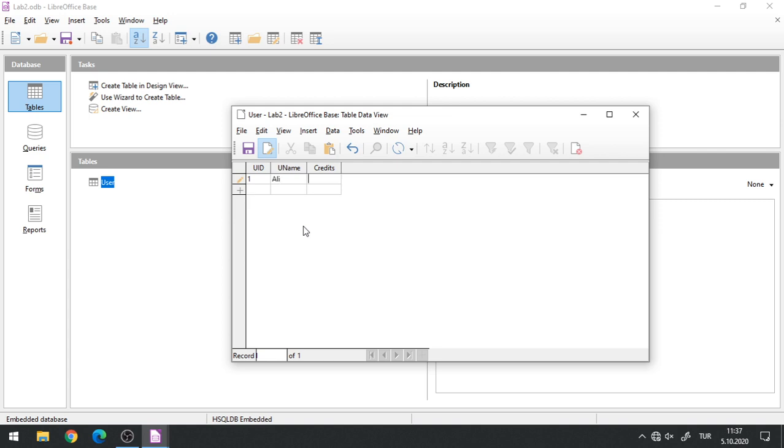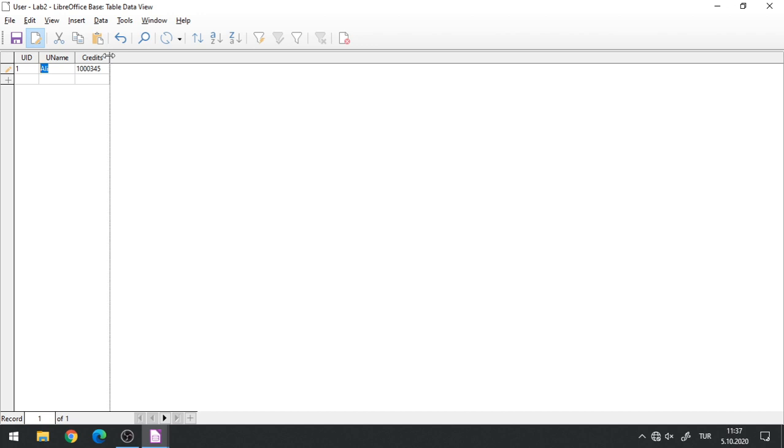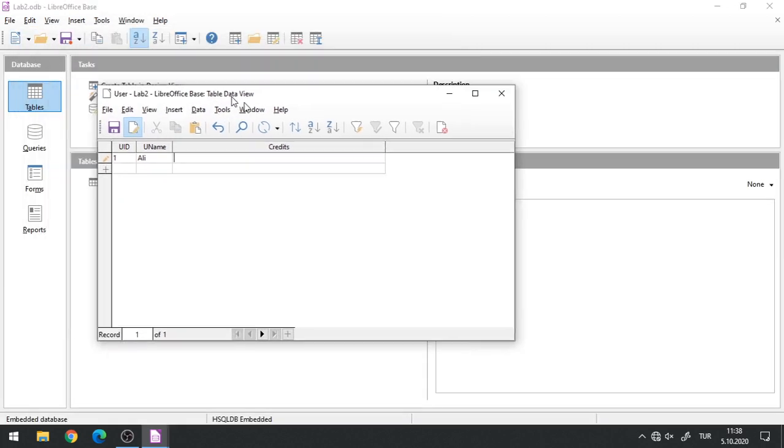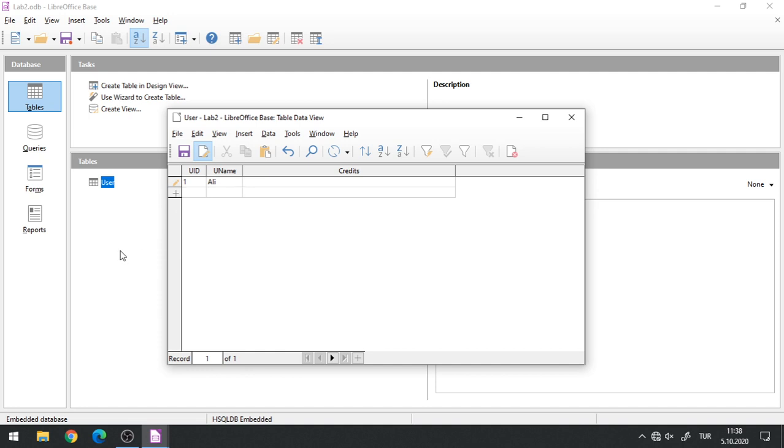So let's say the username is Ali, for example, and for credits, let's write some value, 1000. I'm not sure about the upper limit or the length for numbers. Let's check it. If I write a huge number, then it converts it to scientific notation. But that 100 that we wrote there is not the upper limit in terms of the number's value. It's more like 100 units are used to store that data. We might try different numbers there as well, but the default values are okay in our case, I think.